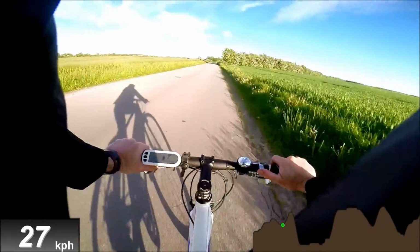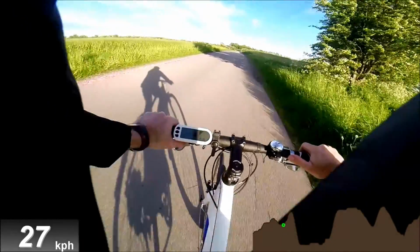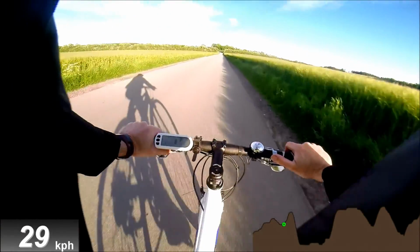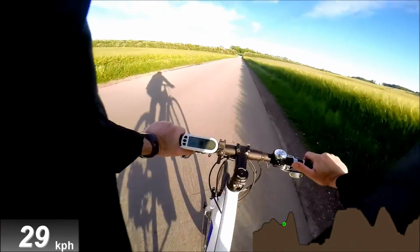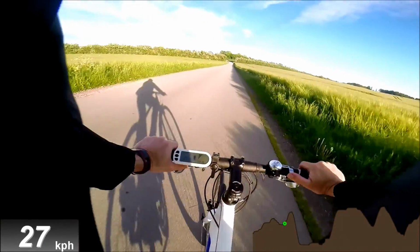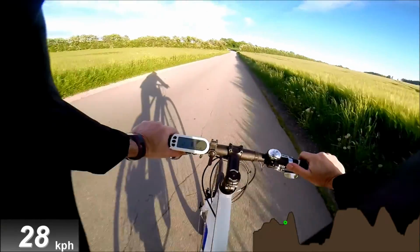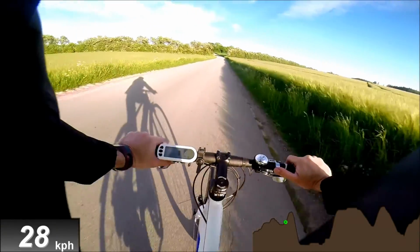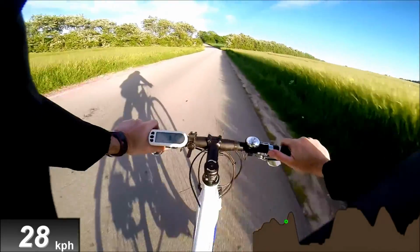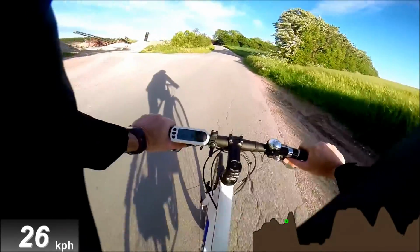I am riding in boost mode. This means that I get all the push the motor can give me. That should be 300% added to my pedaling. And you can see what you actually do when you're riding an e-bike. You are going very fast to the cutoff of the motor, and therefore you actually get workout. My heart rate now, 135. So that's okay.